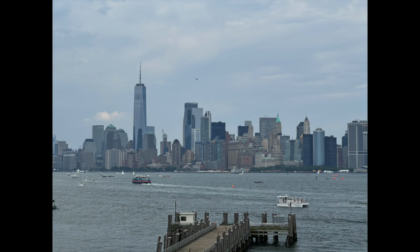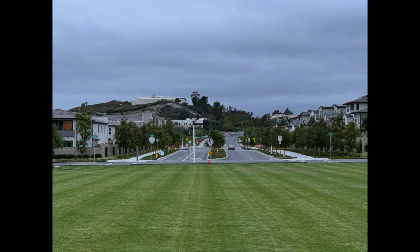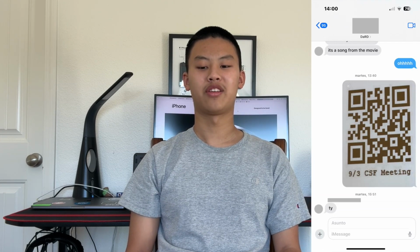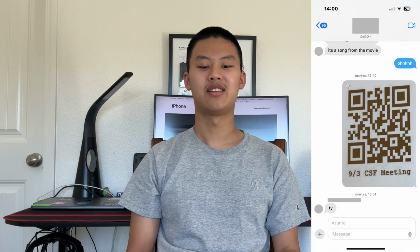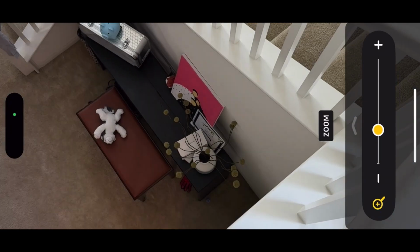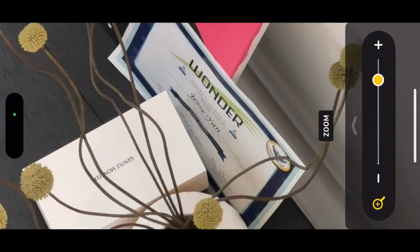The telephoto camera also produces very good images in most lighting conditions, except for the darkest environments in which its relatively small sensor does struggle a bit. Having a telephoto camera is actually one of the biggest advantages I noticed coming from iPhone 13. No longer do I have to get physically closer when I'm scanning a QR code from a projector in class because the camera couldn't pick it up through the horrendous image quality. The telephoto camera can capture it perfectly. I can also use it as a magnifying glass if I can't read something clearly from afar. Let's say there's a lot of use for this 3x telephoto lens.